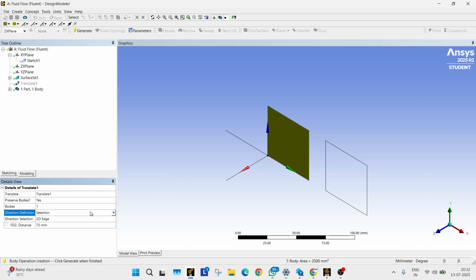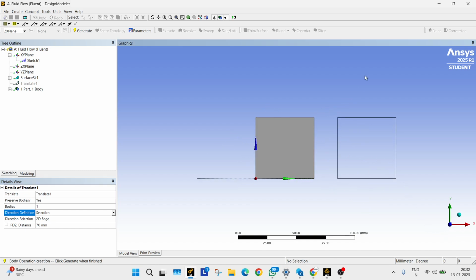You can see it's not like you only want to move in the same line, up and down. Suppose you want to translate the geometry at some inclination, at some angle. Understood? You want the square somewhere here, so you can enter the coordinates also, X Y coordinates.